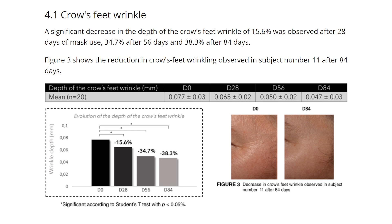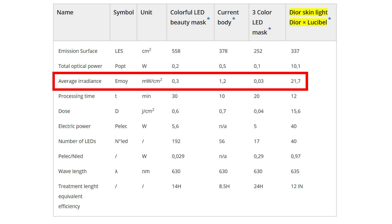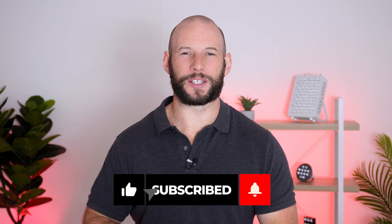After a couple of months they found noticeable improvements across various skin metrics — every single one of the 20 females noticed an improvement in skin quality. It doesn't really surprise me, as the evidence is rock solid on red light therapy and skin health. Now, do you need to buy this 4,000 euro Dior LED mask? Not necessarily. The mask is emitting around 630 to 635 nanometer red light, and it was emitting about 21 milliwatts per centimeter squared — nothing extraordinary. You can easily get this from other masks or red light therapy panels and save a lot of money while doing pretty much the same treatment.